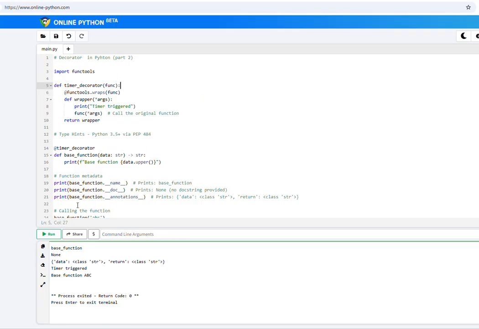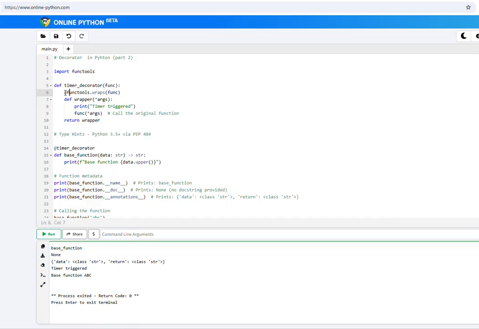If I say it like this and now run it, we are getting the function metadata back. So let me just disable it again and run it. It is gone. So if I wrap it now and try to run it, we get the metadata of the original function.